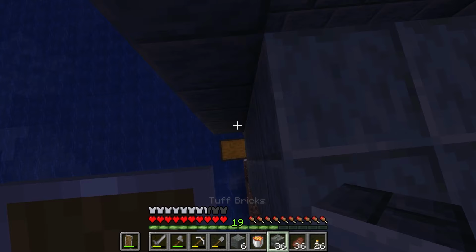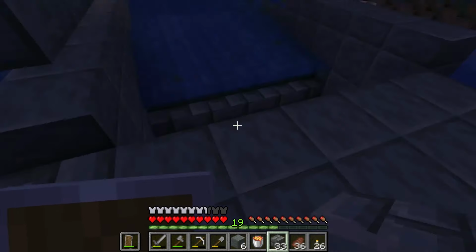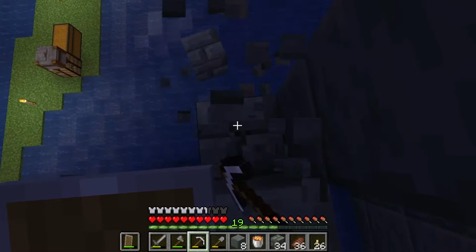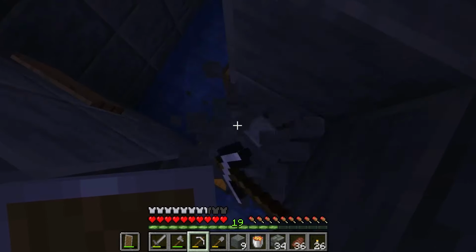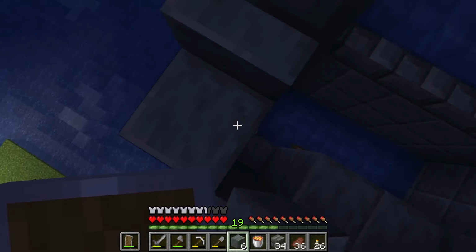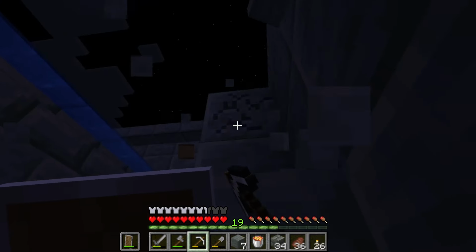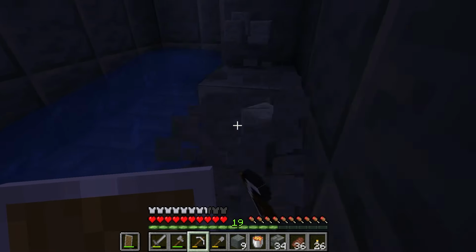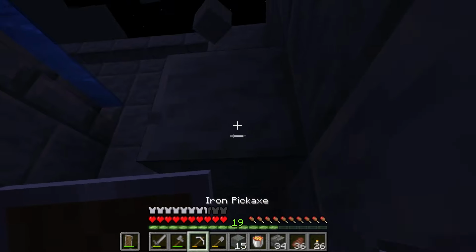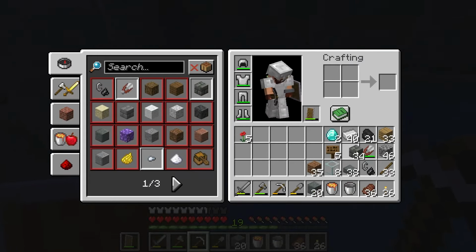Replace this with some stone bricks, maybe. Because we got to break this wall out. In that case, I'll probably just replace it. Back up there, back down here, and we should be good. Now, just take all of this out. Push that in very quickly. This water, because I'm about to place this lava.